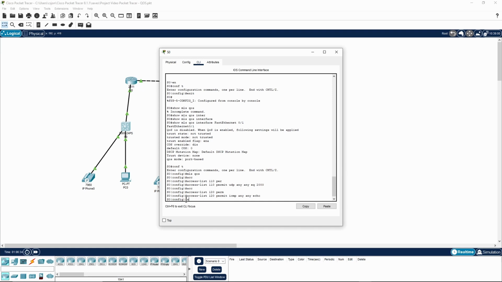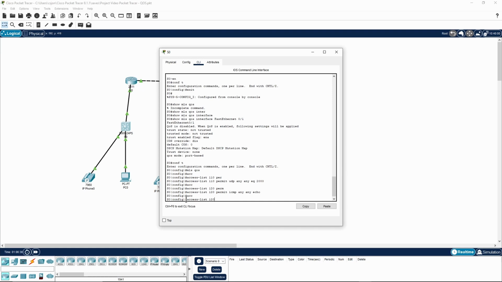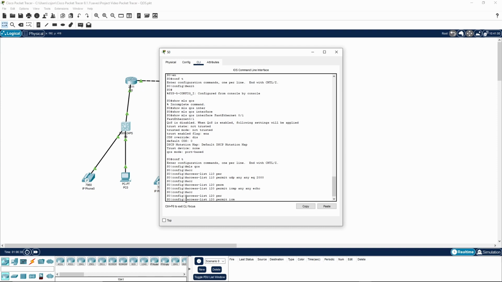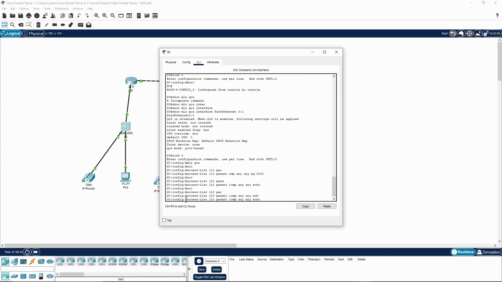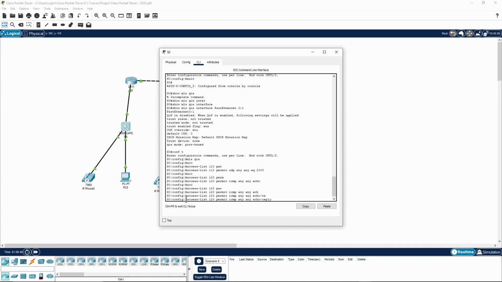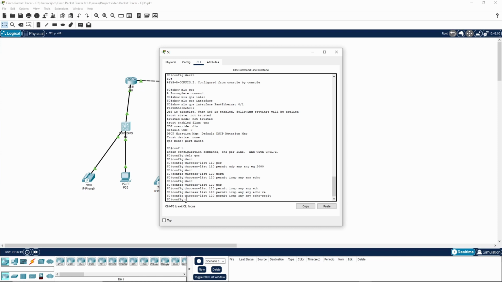And then the second part of this is access list 120 as well: permit ICMP, any, echo-reply. Hit enter.